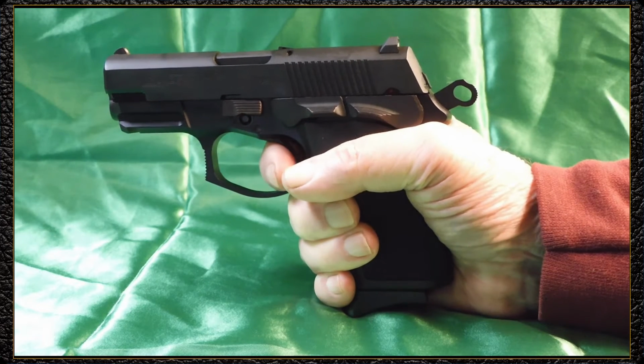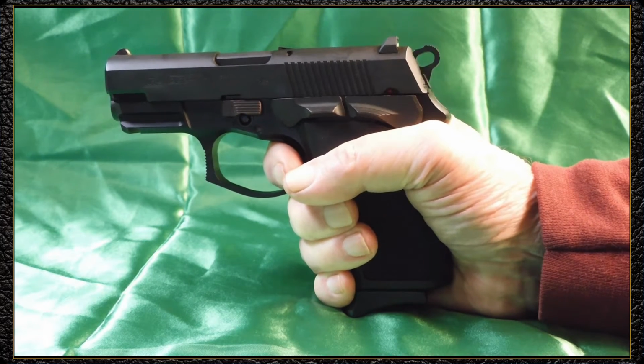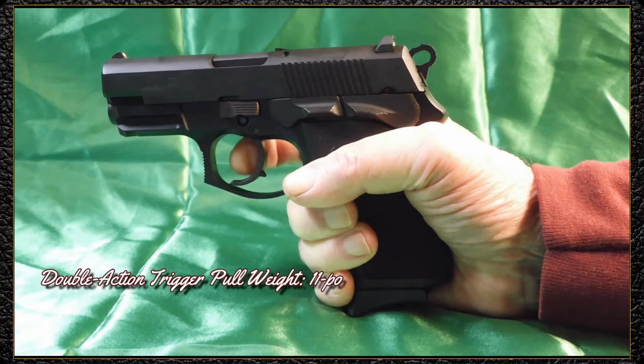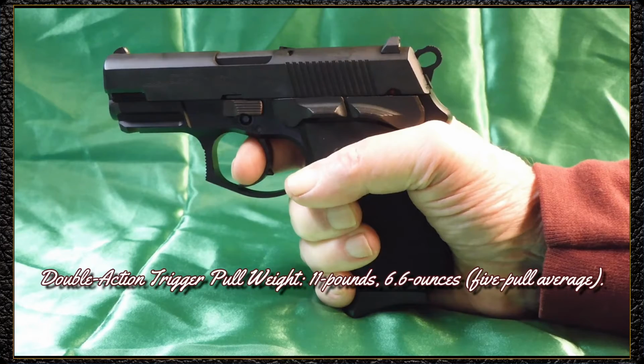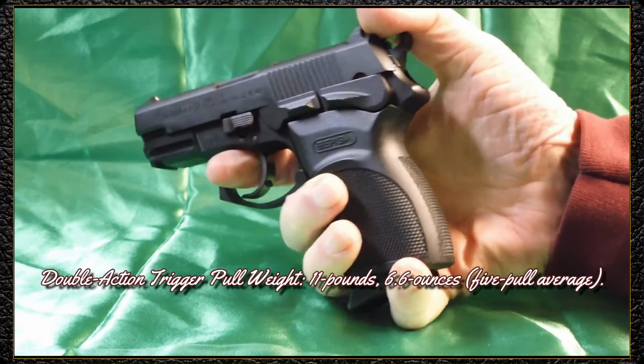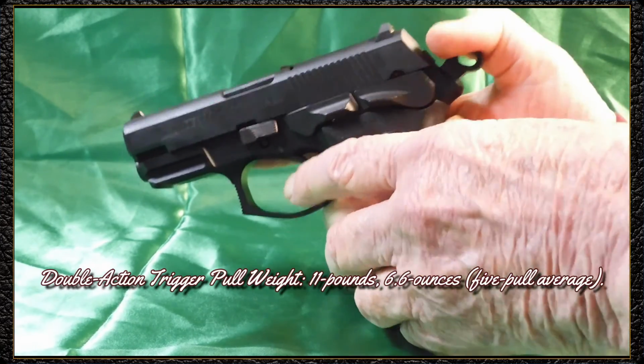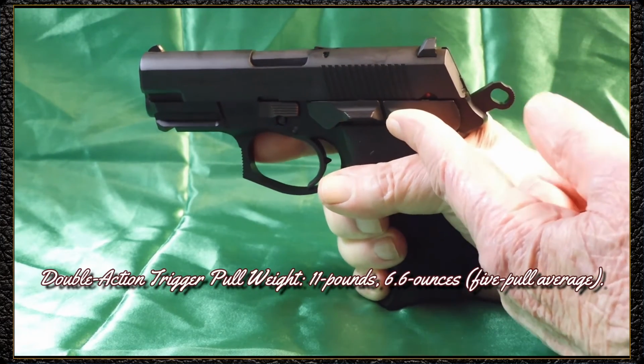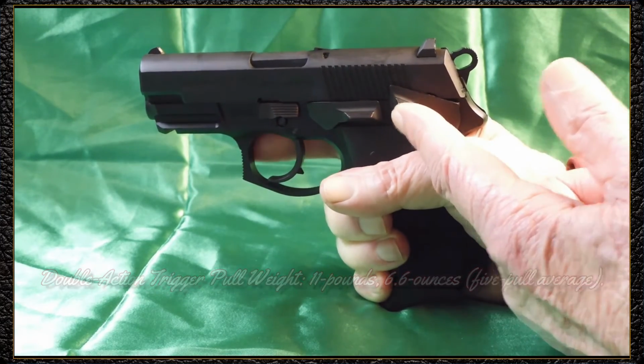The SA trigger comes back smoothly, with noticeable stacking just before the hammer falls. Double action trigger pull weight is a smooth 11 pounds 6.6 ounces with a 5-pull average. I don't mind a reasonably heavy trigger. It helps prevent accidental firing in the excitement of the moment.